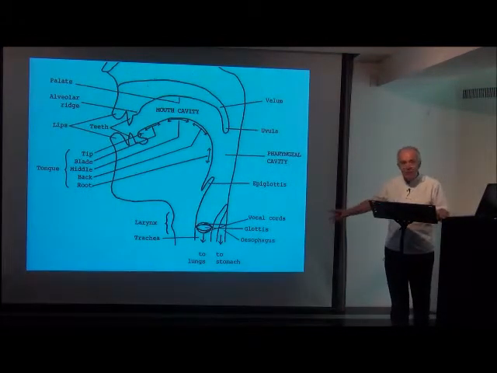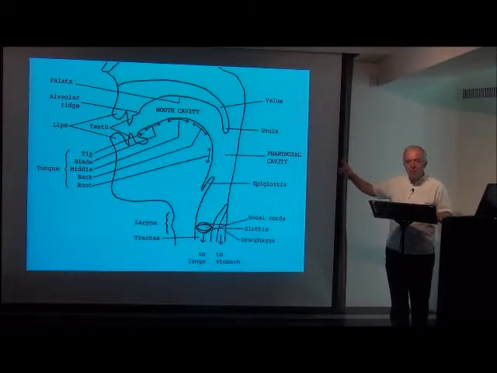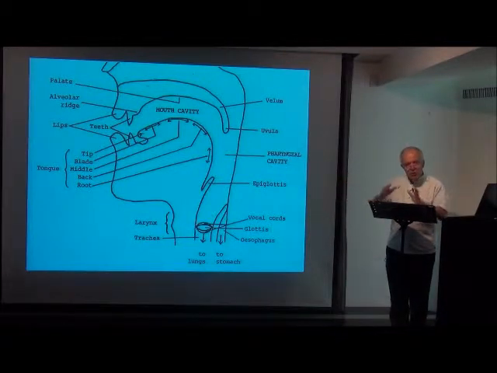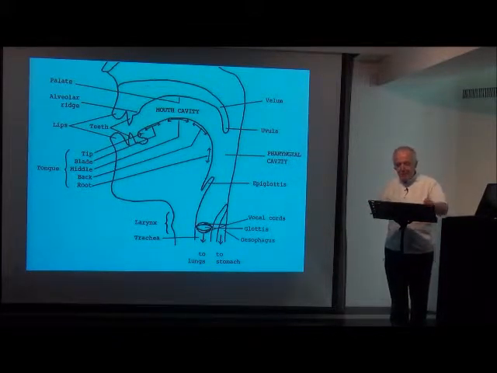The air comes up from the lungs, passes through the glottis, the vocal cords, and either comes out through the mouth or the nose. I'll say again, the air comes up from the lungs and it passes through the glottis, which can either be open or closed. When it's closed, we call it a glottal stop. And the vocal cords can either be vibrating or they can be stationary. And then the air comes out through the mouth or the nose, or with certain sounds comes out through the mouth and the nose at the same time.